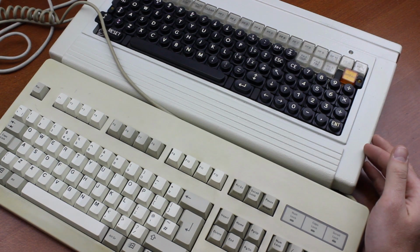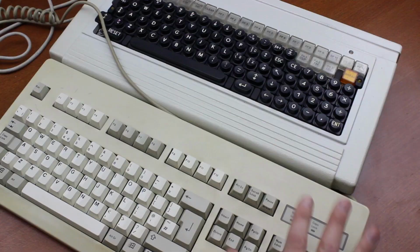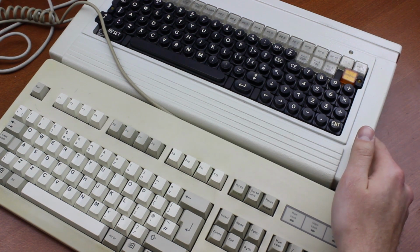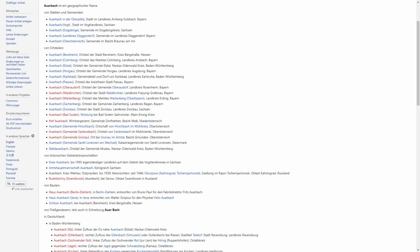Robotron's keyboards were largely manufactured by a division in Auerbach. No, not the Auerbach in der Oberpfalz that Cherry keyboards are made in, but Auerbach Vogtland, which is located about 150 kilometers to the north. There are in fact a whole slew of Auerbachs in Germany, according to the German Wikipedia.